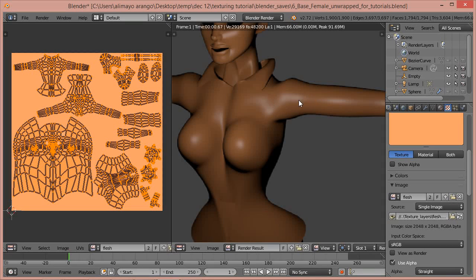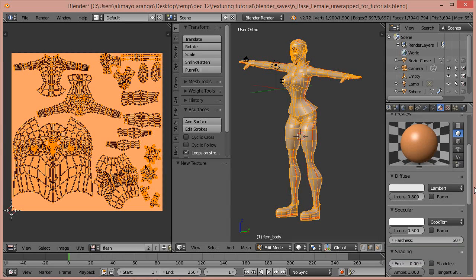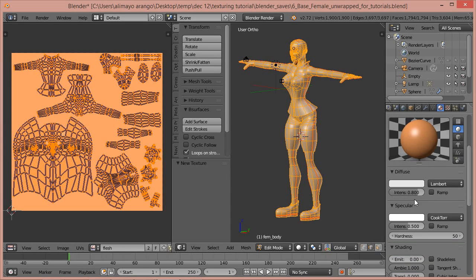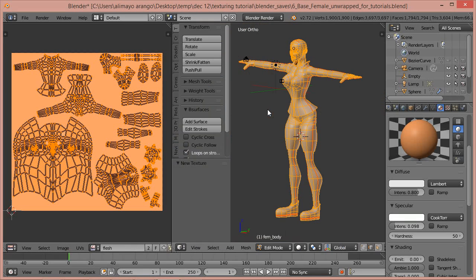And if you really hate that shiny stuff like I do, if you remember back in our other tutorial, if you go to Material and you come down here to Specular, you can see the shininess right here on the example sphere. Just grab the intensity and lower it down, and you can see that go away. So I like it much better when it looks nice and soft like this. If you want to just check it real quick, that looks much better. So now we're ready to finally, now that we have our canvas all set up and laid out, texture paint.